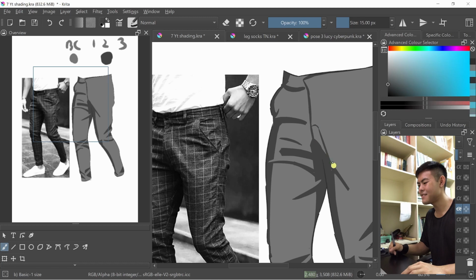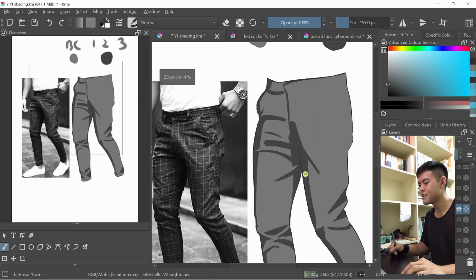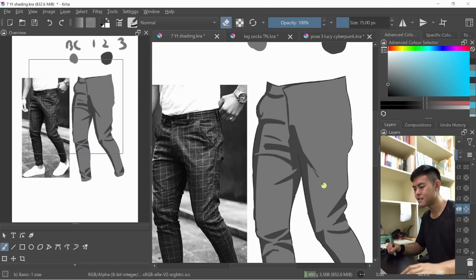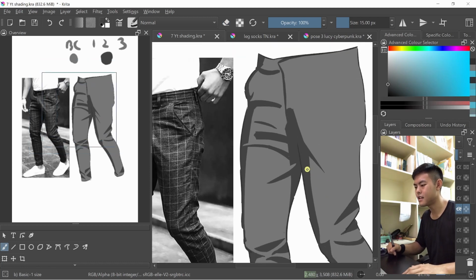I keep on saying Lucy is very bad at drawing. It was my 120% effort, but I feel like now I can do much better than the previous drawing. I think I can.